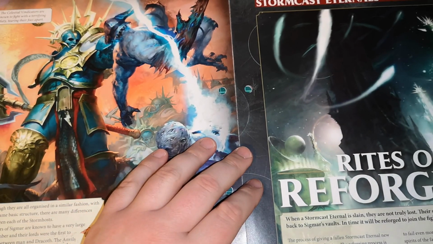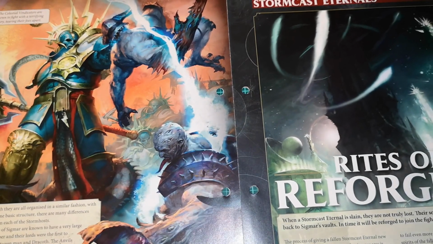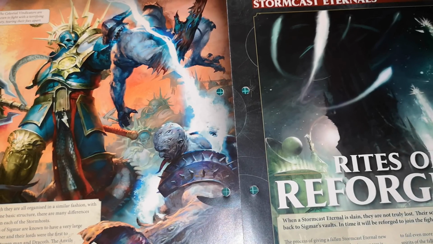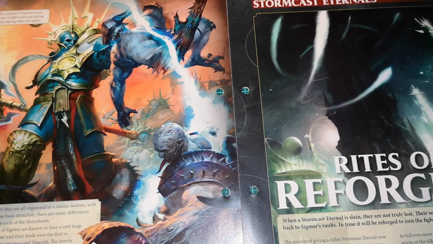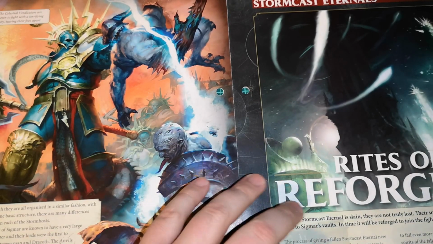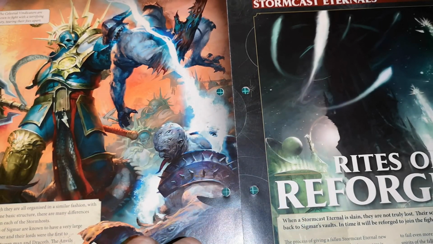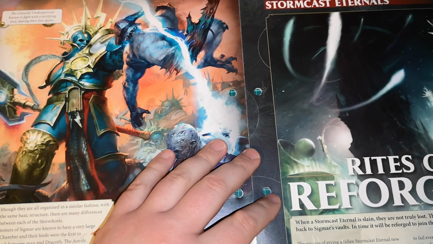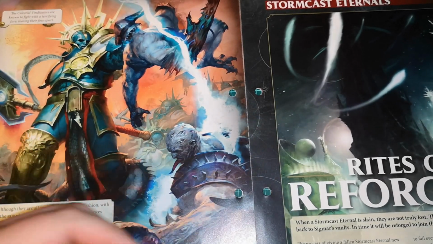The rites of reforging. When a Stormcast Eternal is slain, they're not always dead. Their souls flash upwards to Azyr, back to Sigmar's vaults. In time, it will be reforged to join the fight once more. In the story, if you ever read the book Soul Wars, it gives a little bit more detail about that. So they kind of retain the information from their slain selves into going forward, although they might not have remembered their mortal life.